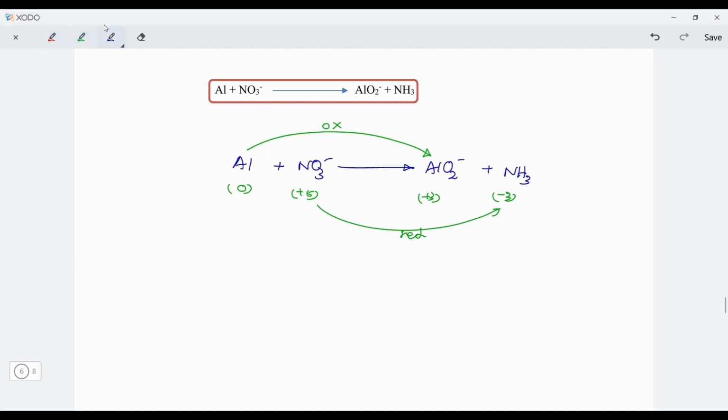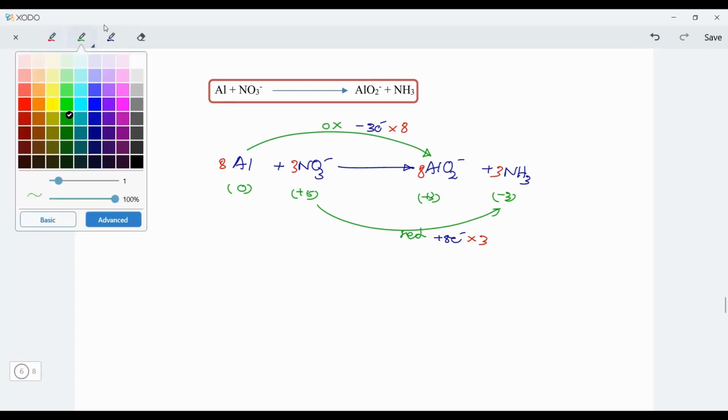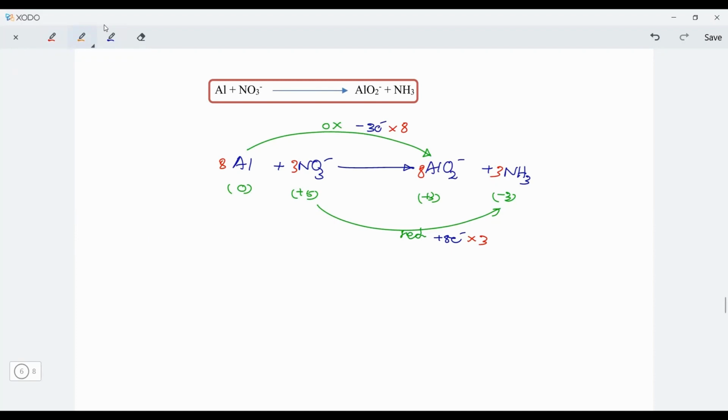Here it takes, during reduction, 8 electrons. Here it is losing, during oxidation, 3. So then we need to multiply this side by 8 and this side by 3 in order to equalize electrons. Right? And we have to do the same thing for their entities also. 8, 8, 3, 3. Then we have to check their charges. In this side, you have minus 3 charge. Here in this side, you have minus 8 charge.